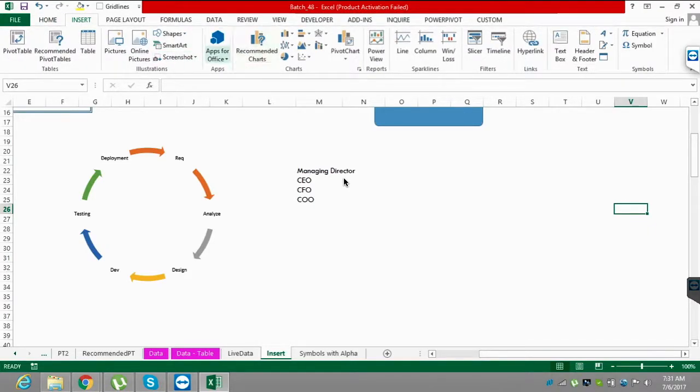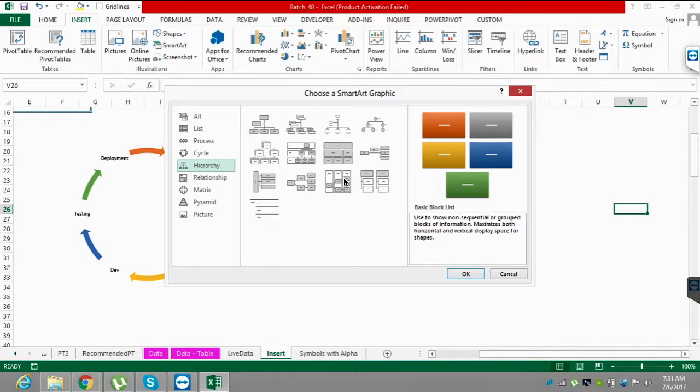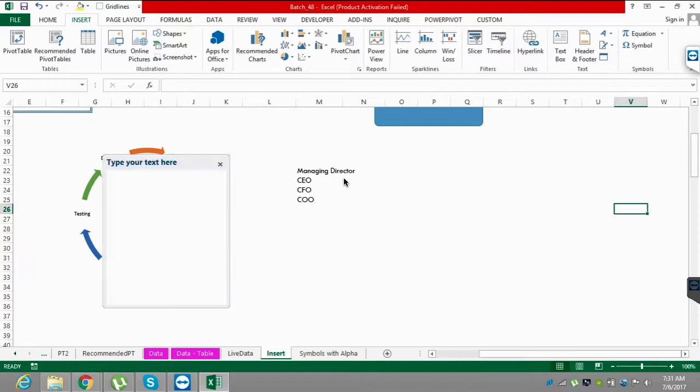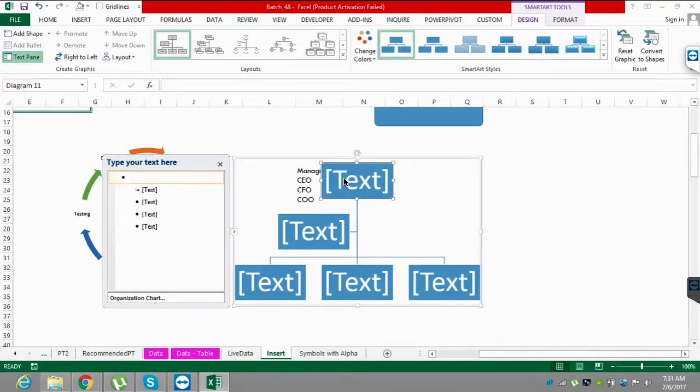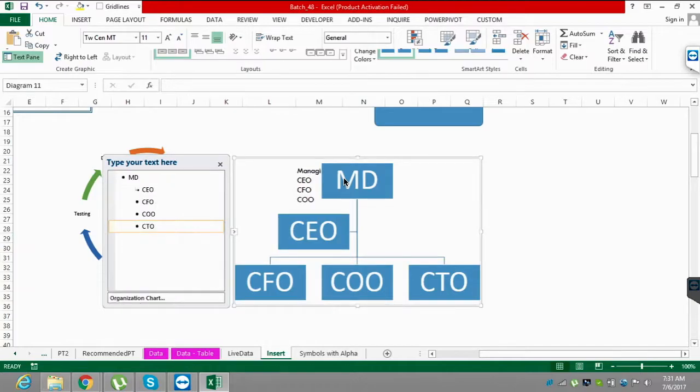Insert, Smart Art, the hierarchy. I'll start with MD. Under MD, I have CEO. Under CEO, like CFO, COO, CTO, etc.